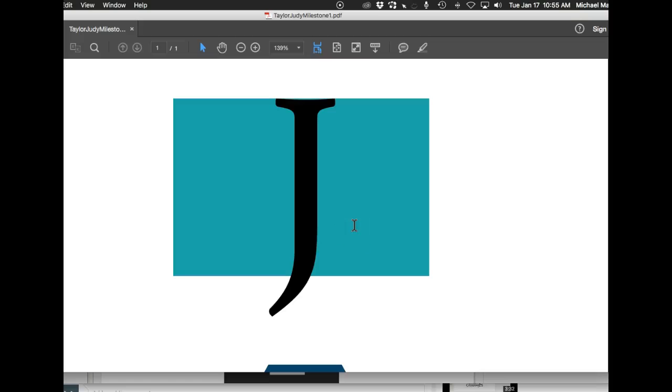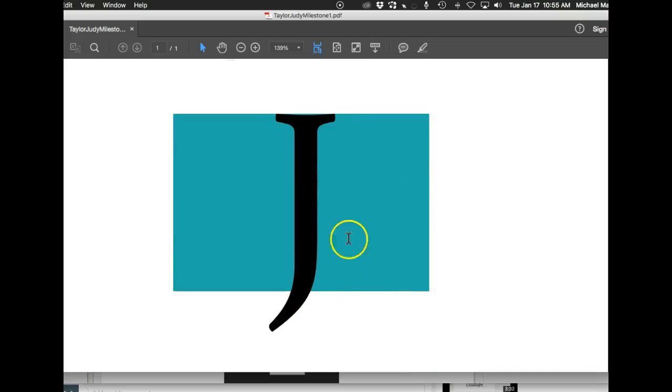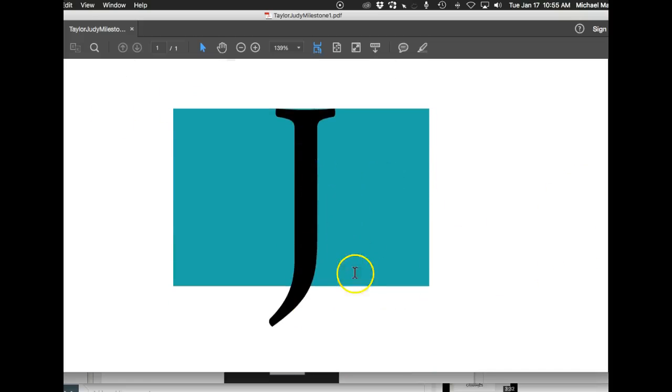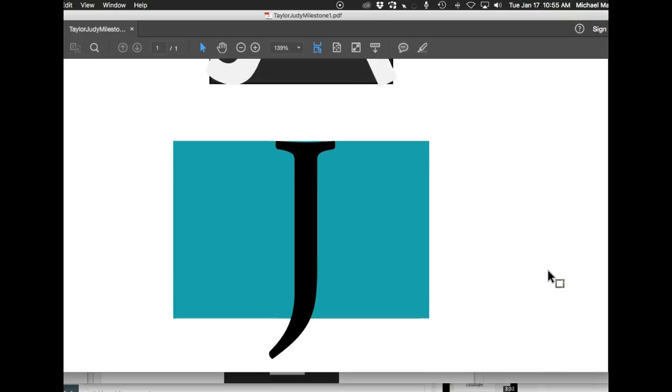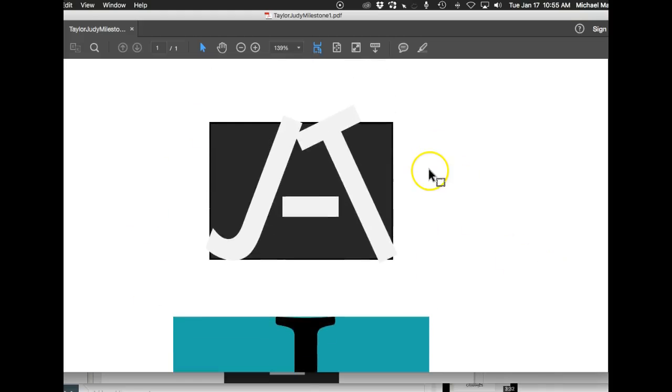You're gonna think I sound crazy, but I would like to see it without the background, just with the J. I think it's awesome. I would just put the J and then typeset your name in a different typeface. I think it would be very cool. And this is kind of fresh and fun. I think this could definitely work as your mark.